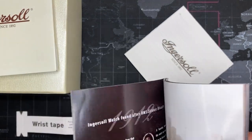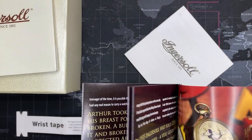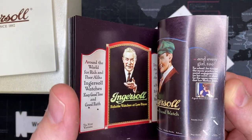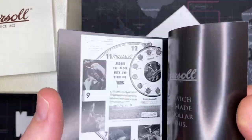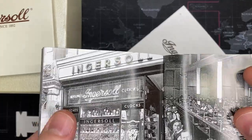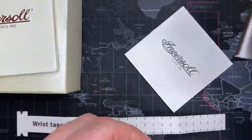Wow, this is really cool. There's a whole history of Ingersoll in here. This is very cool. I've never seen this before. This is wild. You know what? I'm gonna scan each one of these pages, or maybe I'm kind of lazy, I'll just put them up. We'll go into that later.